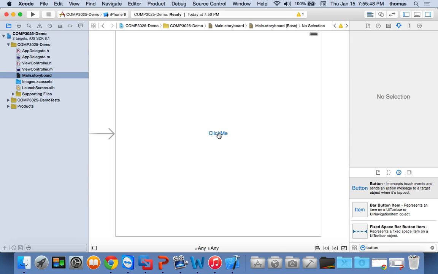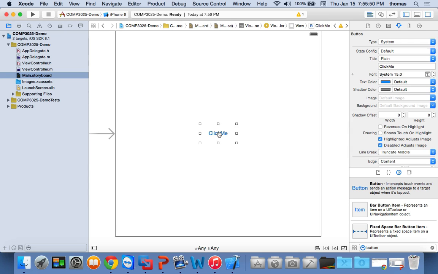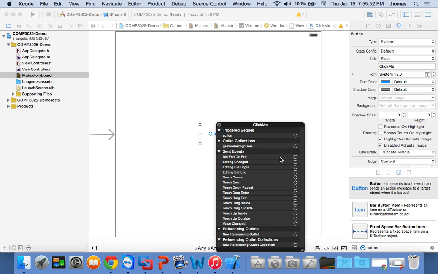Well, this is fine and good, but how do I do anything with this button? Well, if I right-click on it, I have extra information. For example, these are all the sent events, and what I want to do is create an action. So if I double-click on action, I can link my action, as an example, to my view controller.